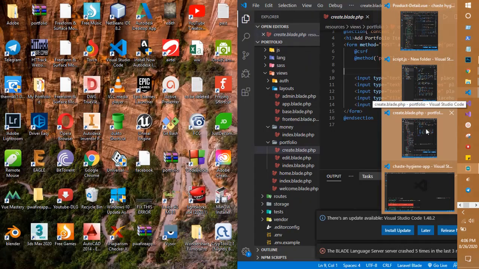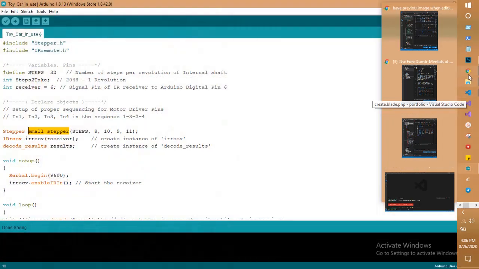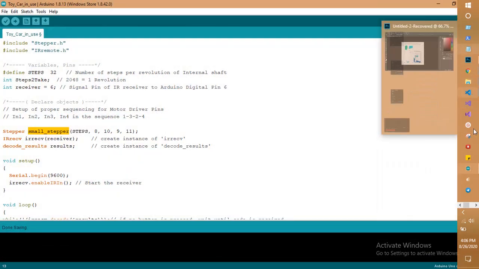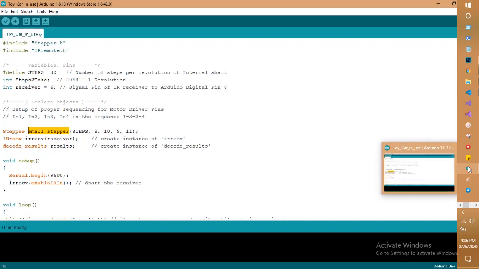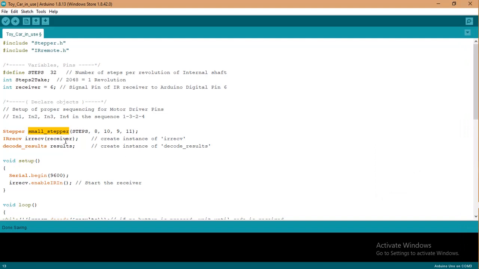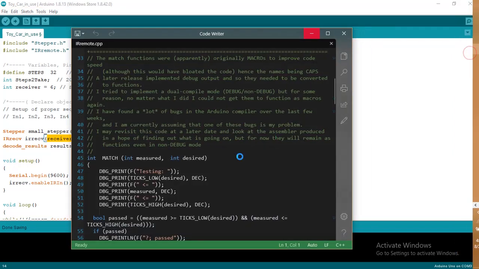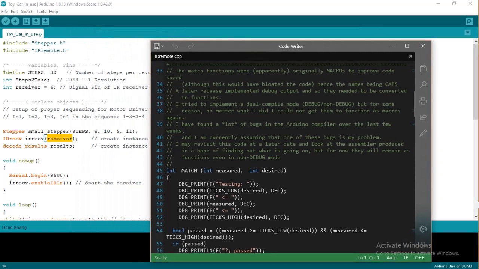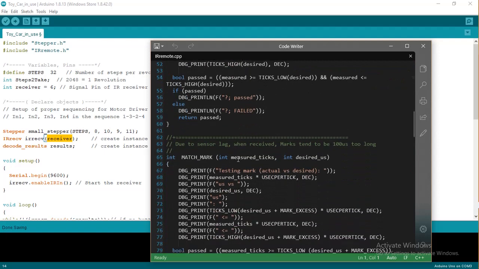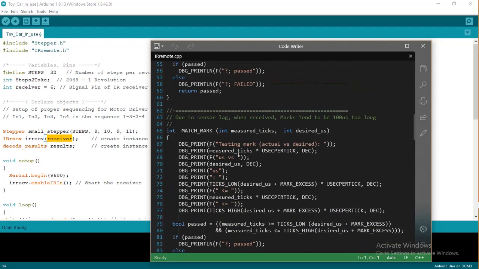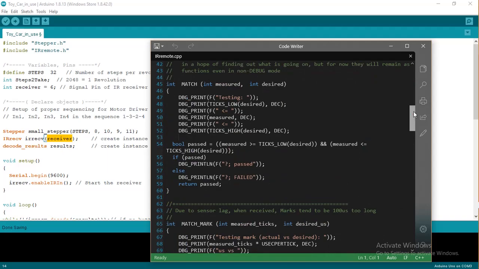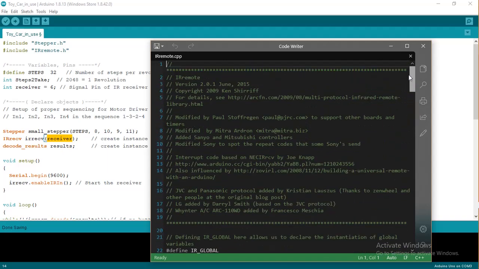Let me just show you. That's like a constructor. Let's just check. So let's go to that. That's the stepper motor. Let me use the one for the receiver, because I already opened it, so it will be easier. Then we've said IRS, whatever that word is. So IR receiver. Let me just go to the top and then start from there.